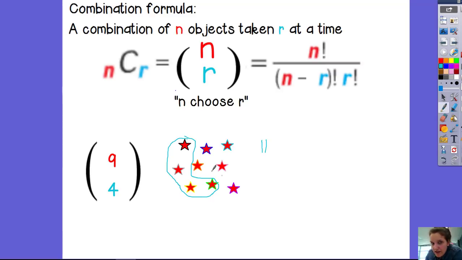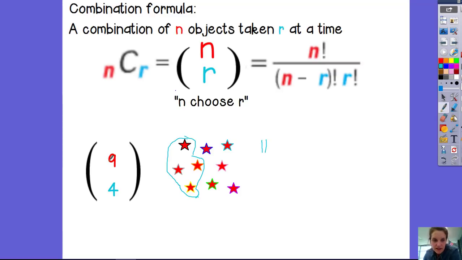But to go through that by hand would be super tedious, to figure out all the different combinations, because all I'd have to do is, instead of choosing the black, gray, yellow, and green star, choose these 4, and that's a completely different combination. So that's why this formula is really handy, because maybe if the numbers were really small, it wouldn't be that big a deal to do it by hand. But if this number gets too big, then it would take you forever.